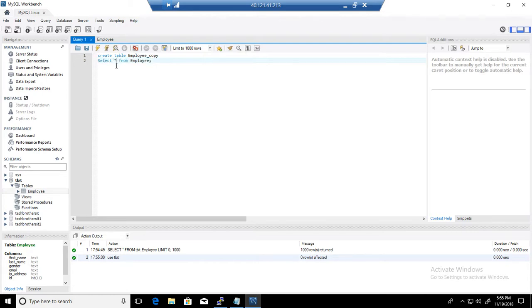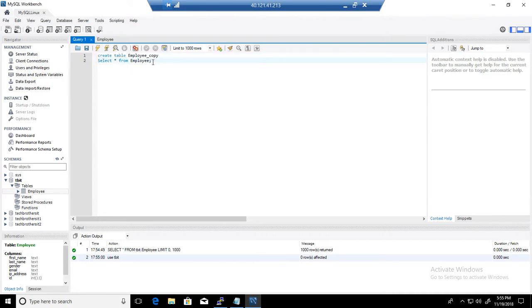Here you can actually further go ahead and select only the columns you need. Maybe sometimes a table has 20 columns and you would like to select only maybe 5 of them. So you can make your choices here. Also, you can use a where clause, whatever you need to do. And this can be a very complex query depending on how you would like to create this new table.